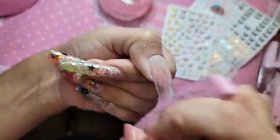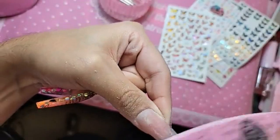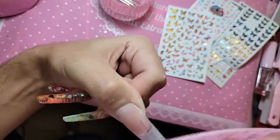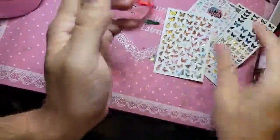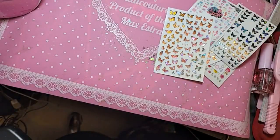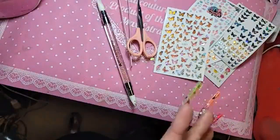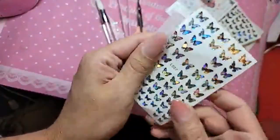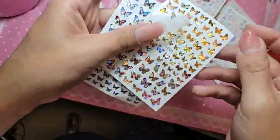Now we're gonna go in with smoothie, remove the shine. Let's remove the dust now, and we're ready to begin the snatching. Remember, there are 3 essential tools when snatching up stickers. They are the silicone tool, pink tweezers, and our pink scissors. So many snatchable things, so little time.